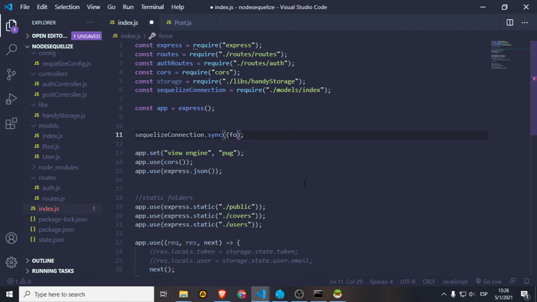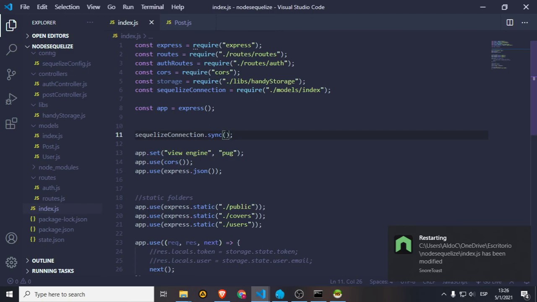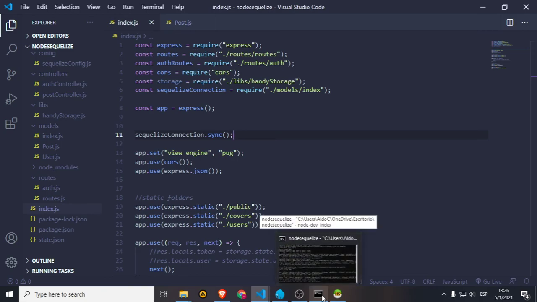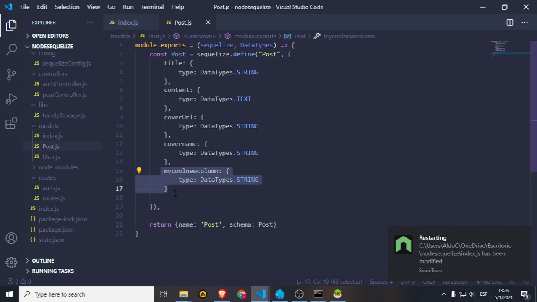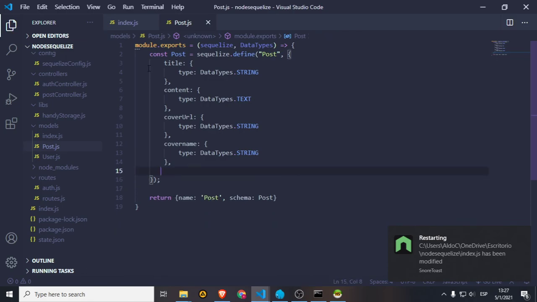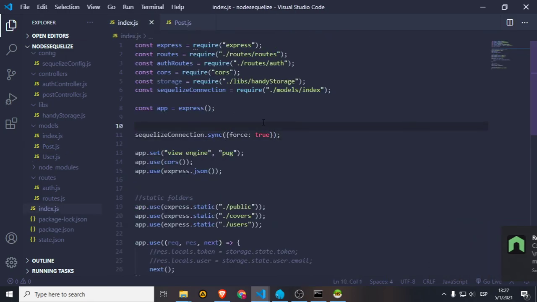If you don't want to break anything, you can just leave sync without any object or property inside, and just continue with your development. But we need to say force true first because we want to remove this. And again, you can add migrations and add your stuff there.